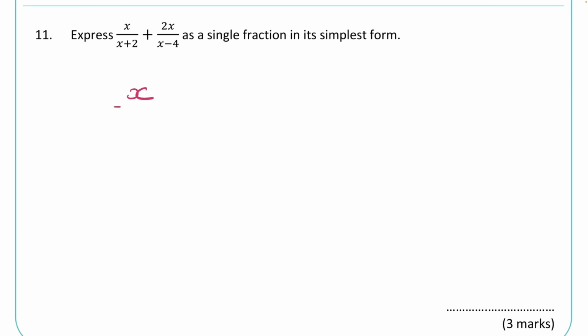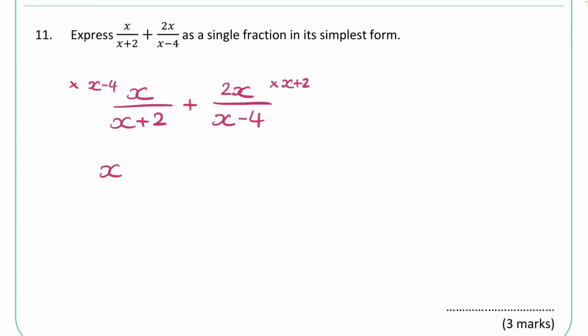so here we are adding, so we do want a common denominator, so I'm going to take the left denominator and times that by the top and bottom on the right, so we're going to times by x plus 2, and the bottom right denominator, x minus 4, we're going to times on the left. Now that gives me 2 single brackets to expand. So on my numerator of my left fraction, I have x times x minus 4, which is x squared minus 4x. And on my right fraction, I'll do the denominator in a second, we have 2x times x plus 2. So 2x times x is 2x squared, 2x times 2 is 4x.